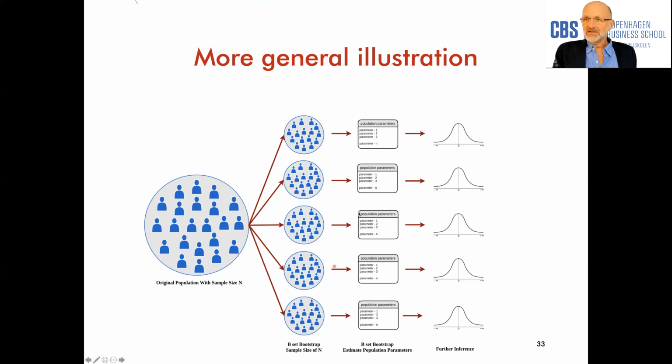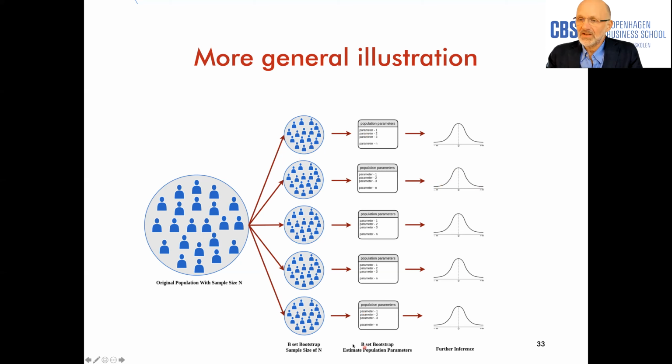And then in each of these cases, you can calculate all kinds of statistics. You can calculate the mean, the maximum, the minimum, or whatever. By calculating these numbers, you get 2,000 examples of what the maximum is, 2,000 examples of what the mean is, and so on. So you get the possibility to estimate the distribution of these statistics, even if you cannot calculate them directly. So that's basically the idea.